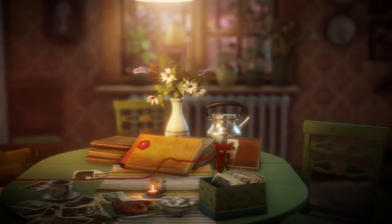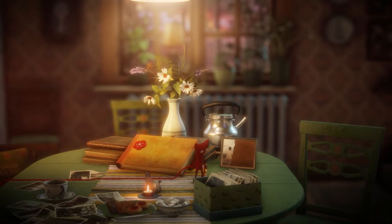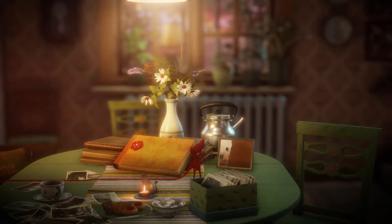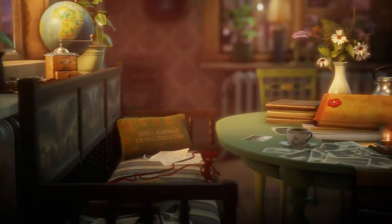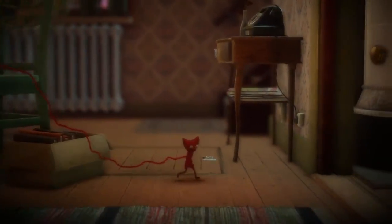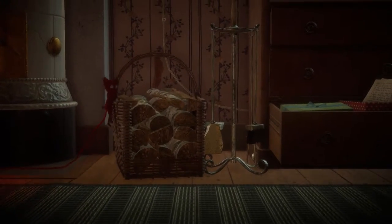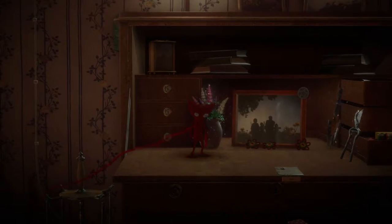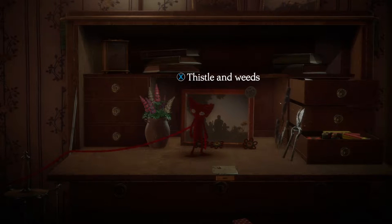So, okay. And then we got a piece of this picture right here. See, there's somebody sitting behind my little dude here. I think we picked up that little piece there. So maybe our goal is to fill in that whole picture. So I guess there's only one way we could go. And that's this way. That's kind of scary looking up there. Don't want to get burned. What's this? Thistle in the Weeds. 3 of 5 secrets found. There were more secrets? Huh.